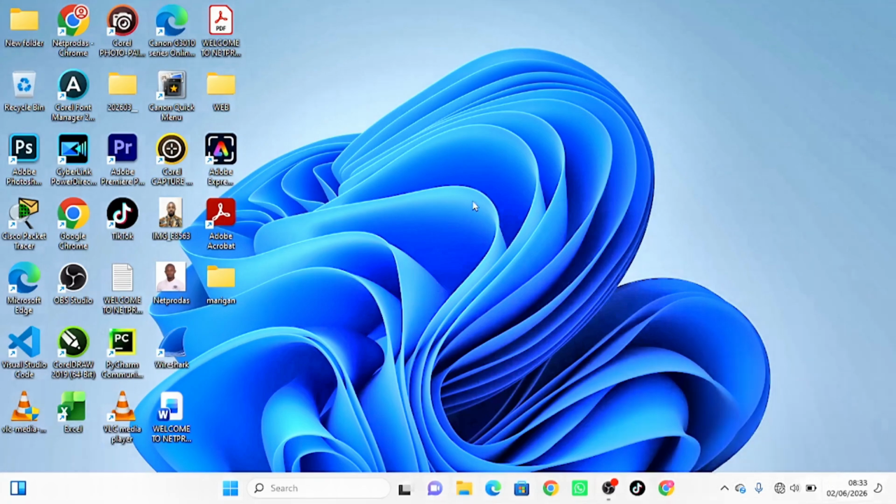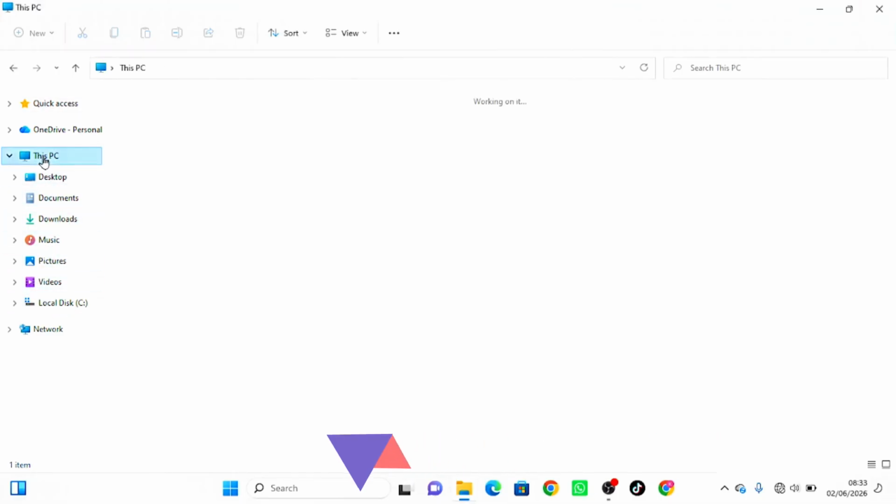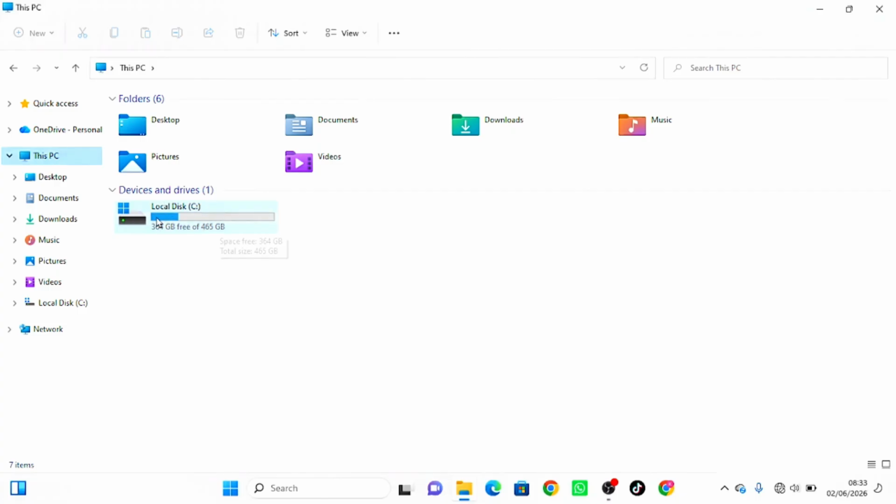Okay, so you can also come here, that's the file explorer, and click on it. So this place you can navigate through your computer's hard drives. Okay, so if I click here, that's This PC, I can see my hard drive. It depends if you use an HDD or you use an SSD, you will see it here. So all forms of storage devices that you have connected to your computer are going to display here.